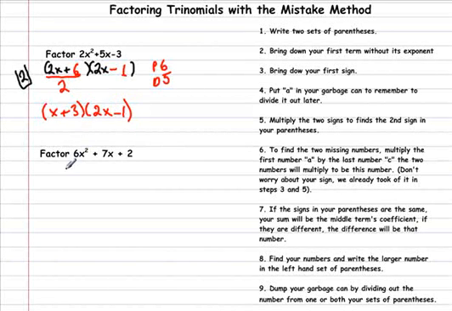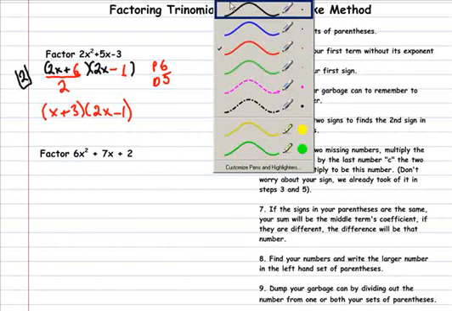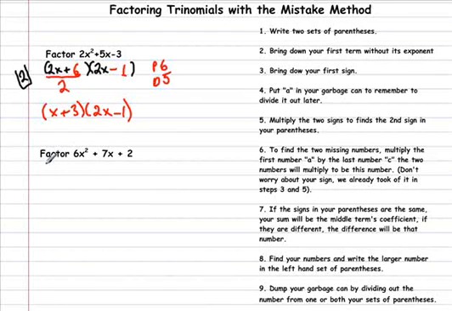This problem down here is a little bit different, but they all work the same way. The first thing we're going to do is draw our set of parentheses and bring down our first term without the exponent. And bring down our first sign. And put our 6 in our garbage can.